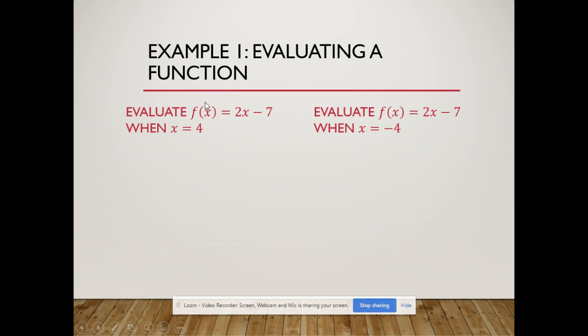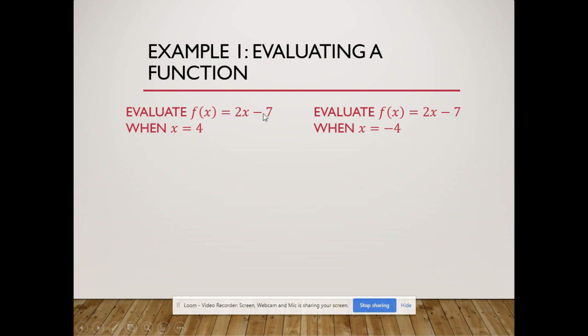Now these parentheses around the x are to identify what the input of this function is. So the input of the function is going to be x. The name of the function is f. Now a common mistake students will make is thinking that these are being multiplied. These are not. This is a new way of writing it, that is to say that the output f given whatever this input is equal to this.